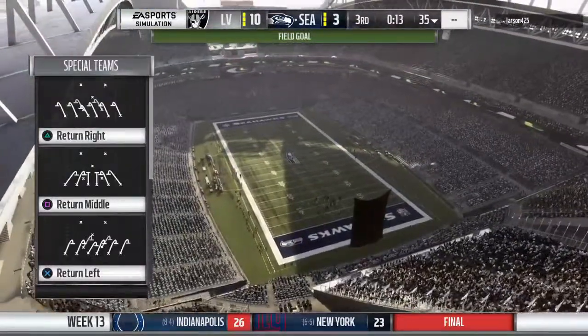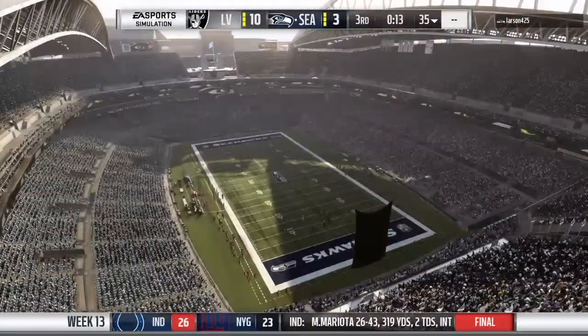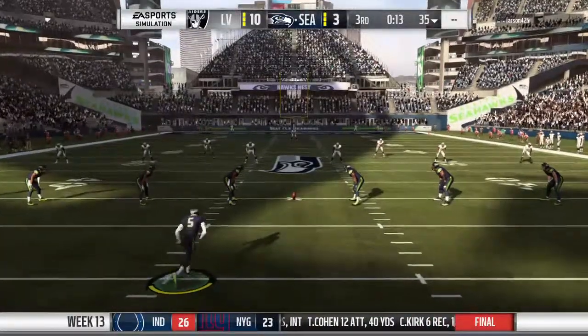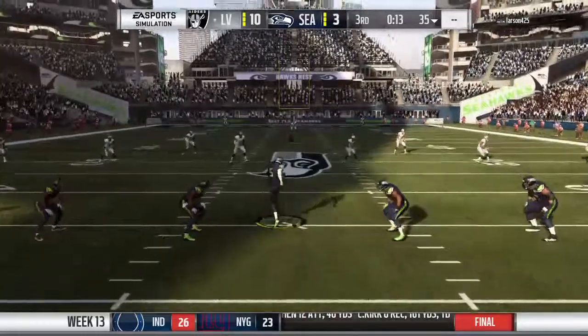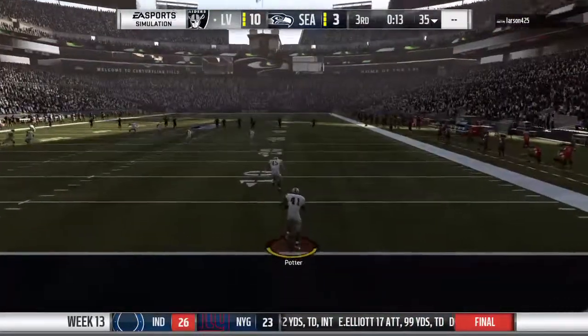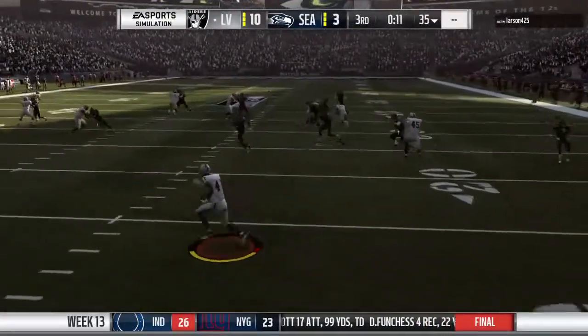So a decent drive there to start the 3rd quarter. They only salvaged 3 out of it, but they inch a bit closer. Yeah, but still lots of time to go in this one. That's why you hear that clapping on the sidelines, right? Hey, got some points. As you said, inching their way back in. Time left to go out and get that victory.